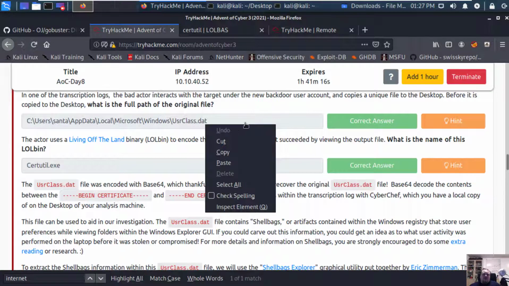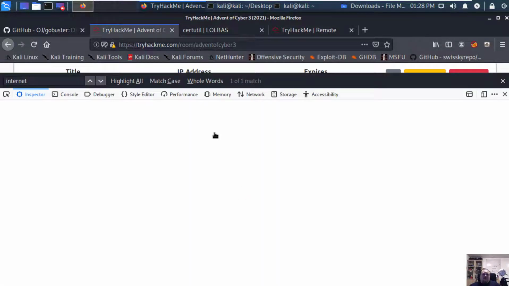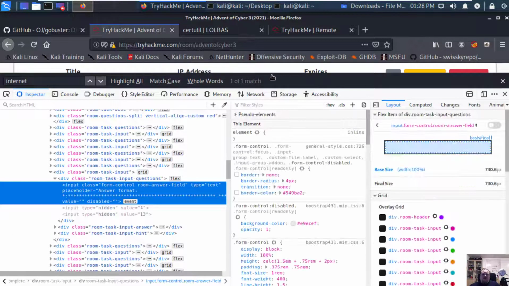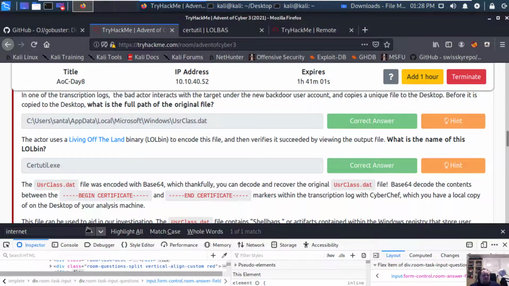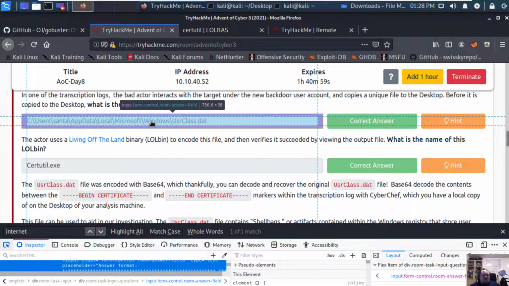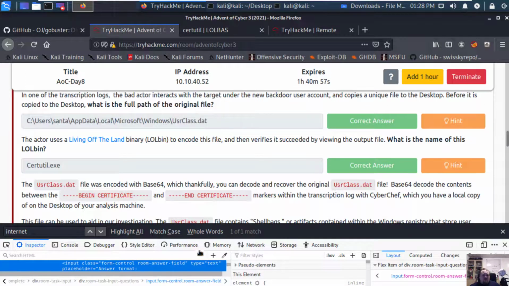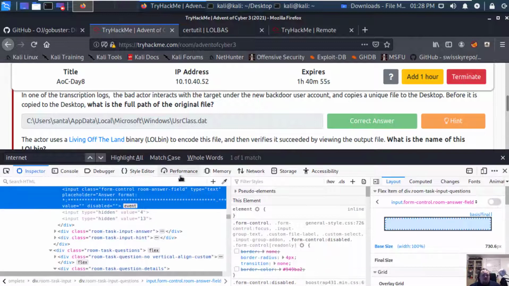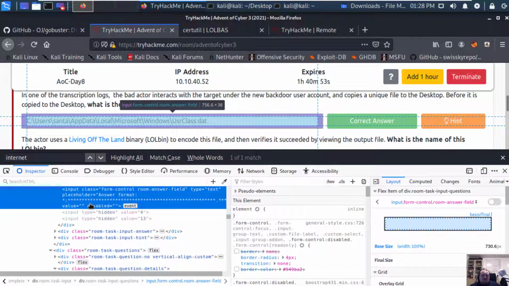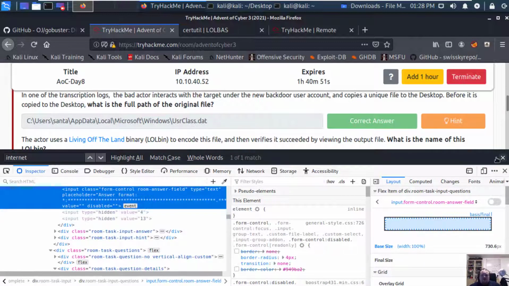So basically what I did is take the path from my answers, because this is how I do it. I'll take this and let's just see. Oh, I cannot do that.